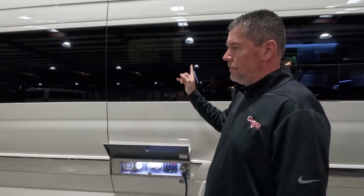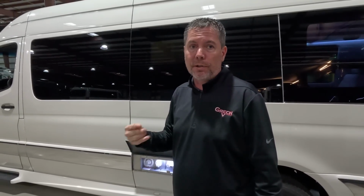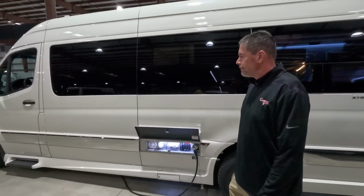And then the Timberline heating system's burning your diesel fuel, which means as long as you're a quarter of a tank or higher, you go in with a full tank, you're going to be able to go for a really, really long time by heating the inside of that coach and not having to worry about running out of propane like on some of the similar competitors' models. Yeah, a lot of value to that.